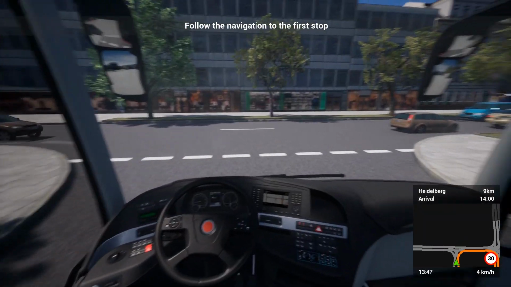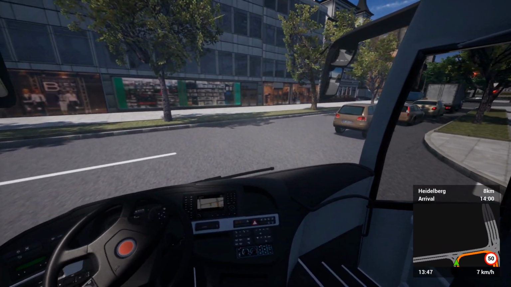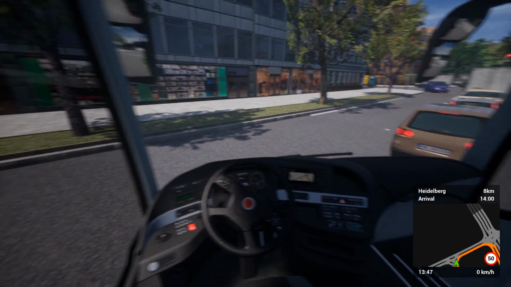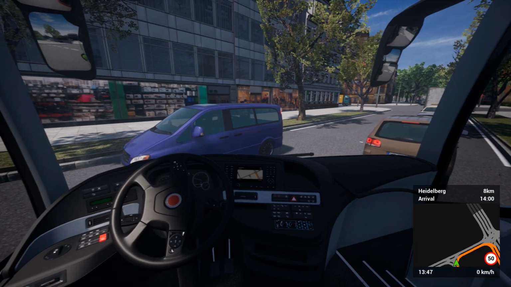Dashboard looks good. The coach looks pretty good. I'm not feeling any force feedback on this wheel though. I'm not sure if it's implemented correctly yet. I'll have to check with TML. But I'm not getting any feedback from my G29 wheel, which is a bit of a shame because I like to feel the forces of the wheel.